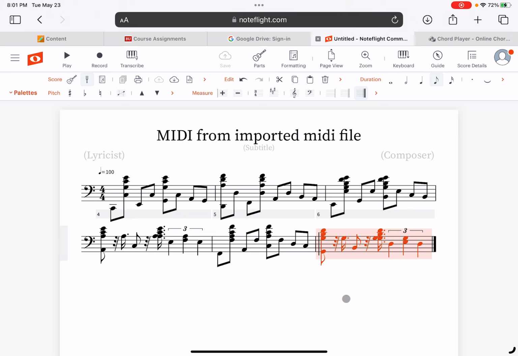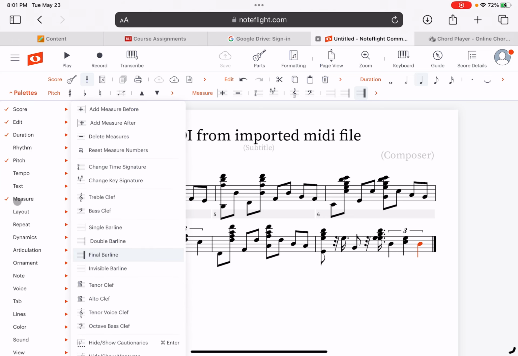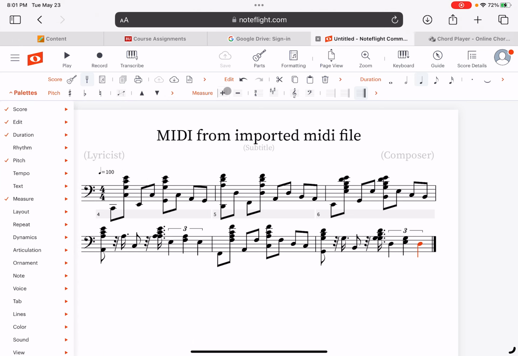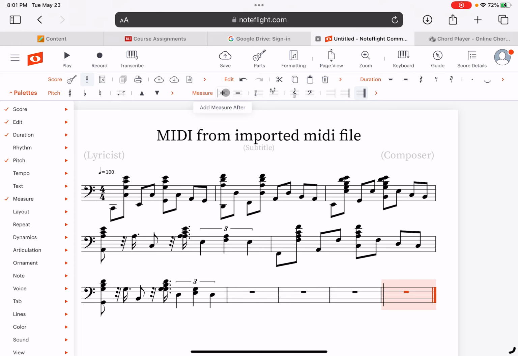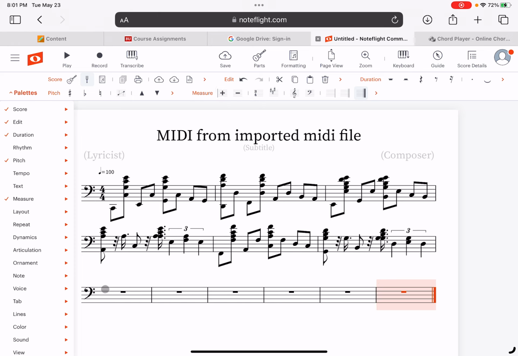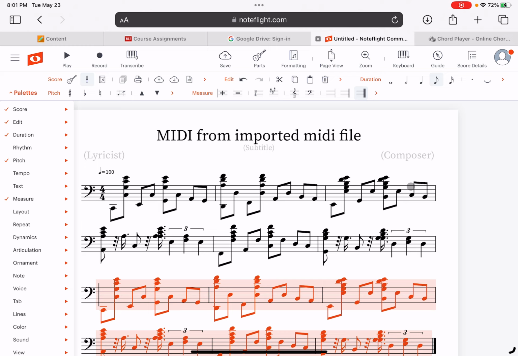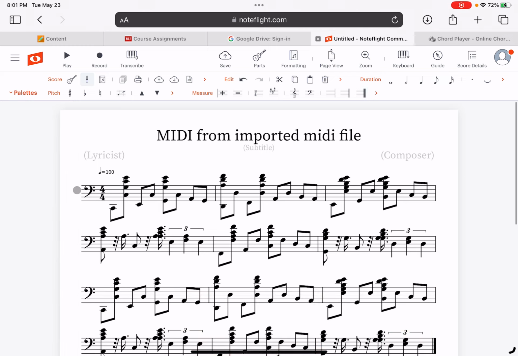I'm at the end of this measure, and I'm going to add more measures. So from the palette, there's something called measures right there, and I'm going to add a bunch more measures. I think it was 6. So 1, 2, 3, 4, 5, 6. Okay, so I'm over here, and now, oops, undo. I'm doing Control V, paste, boom. Now we've got 12 measures. That's awesome. But we need there to be 2 instruments.